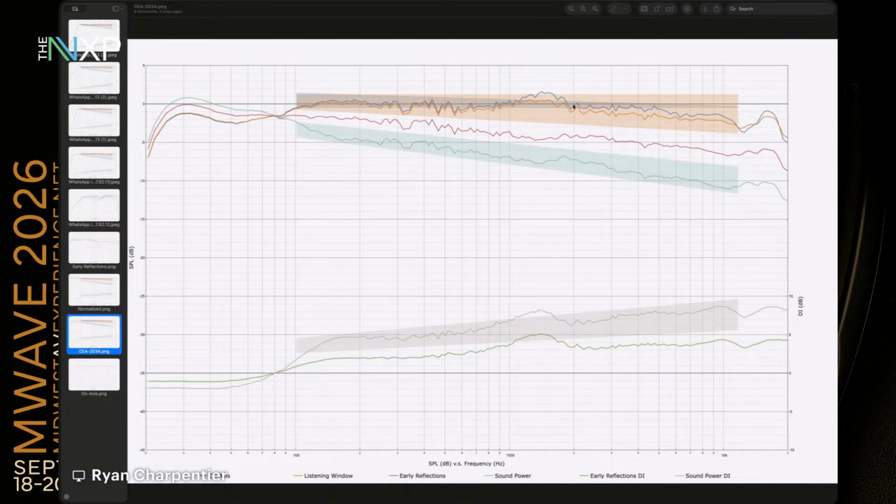It's minor. You can tell it's minor because the behavior is still really close. They've not had to do anything wild because the direct is completely different to the reflected sound. There is a drop in the reflected sound. You can see it in the red line and the green line. Through that region, the level of reflected sound drops a bit. So what they've done here is they've EQ'd up the direct a little bit to try and counter the fact there's a little bit less energy in the reflections. I'm perfectly happy with what they've done here.